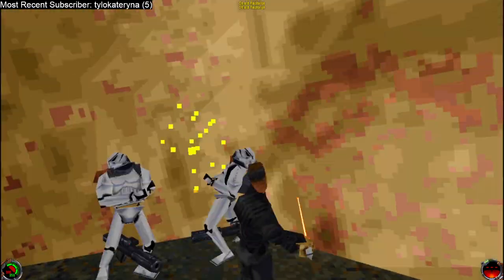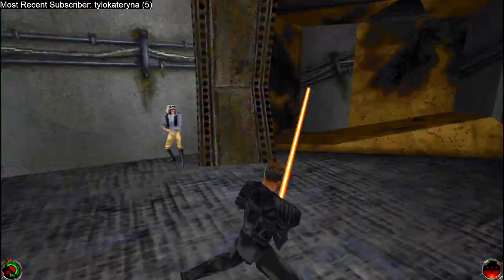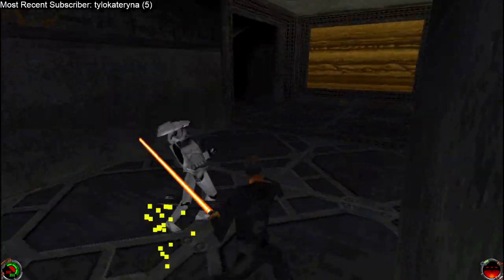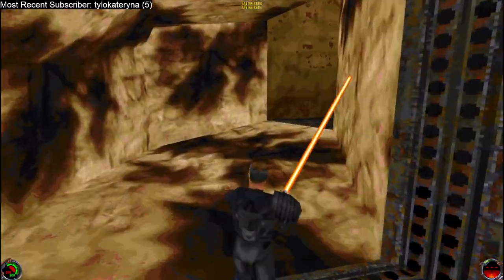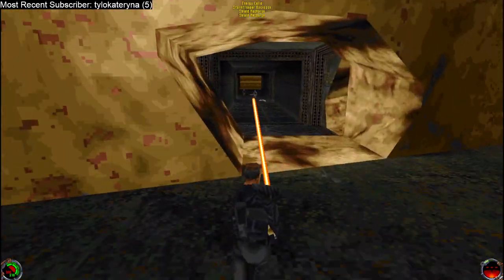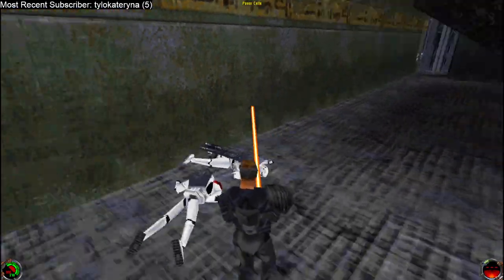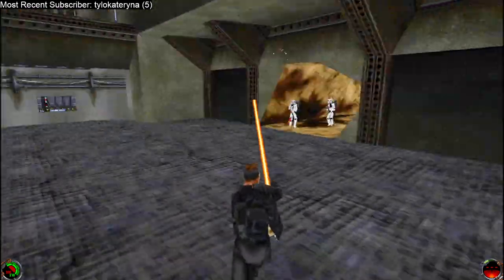We up on shields. Hello. Got him. Good to know. Where the fuck are we going? We're in ops. Where are the ops? The ops are in here. Damn it, the transport ran away. Grab the backpack. Grab some shield. Re-up. No. Sorry, I got a little turnaround. I'm so excited for Jedi Outcast and Academy, because they're much better than this game.